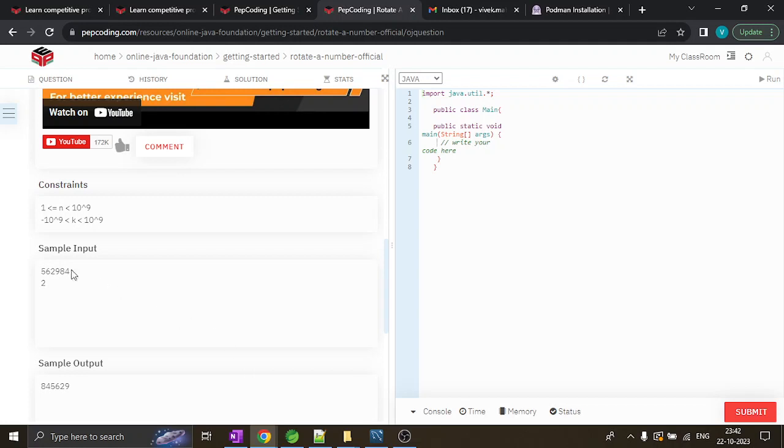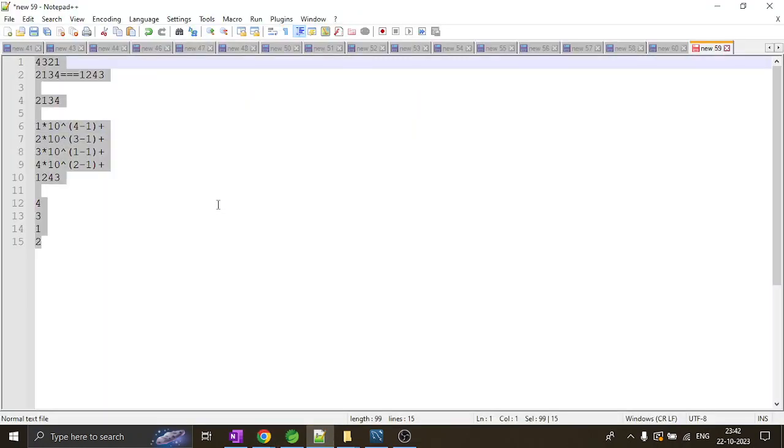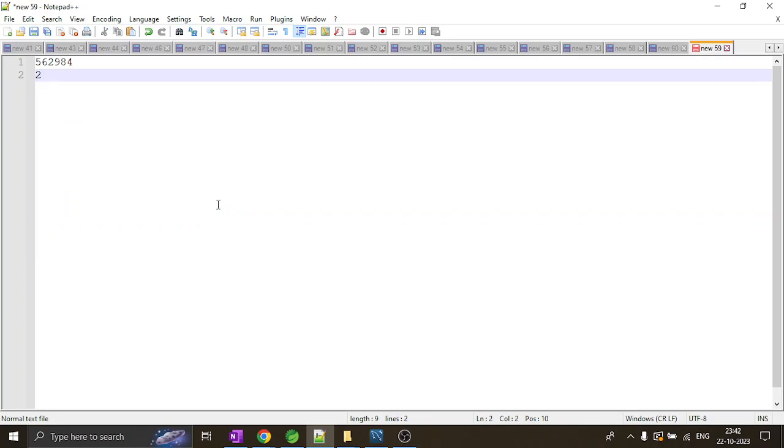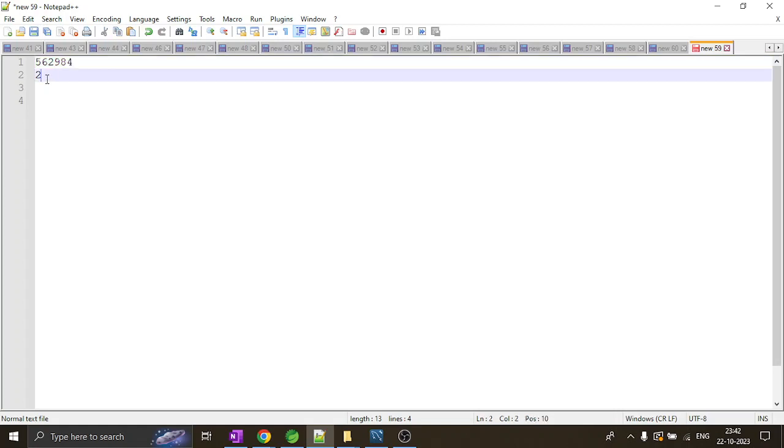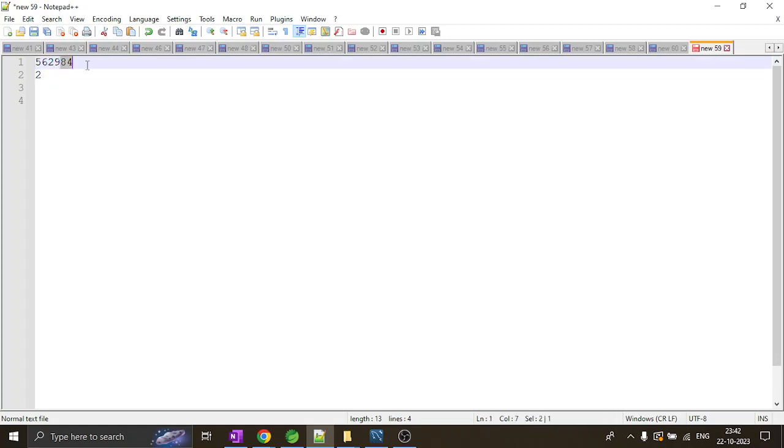So how do we solve this question? Let's try to analyze this. So what we can do first is we can take mod of 10 to the power 2 and we can get these two numbers first, right? We'll get 84.